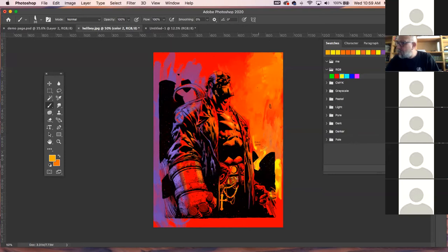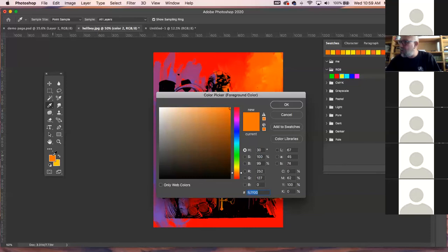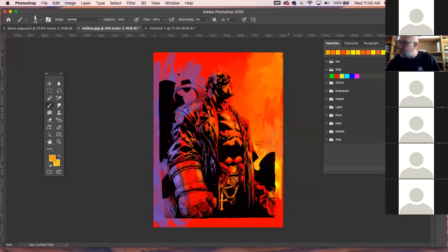And again, back to my smudge, a little smaller now. You know, and then I've got to transition it. I'm going to go here and go to a much yellower orange so it transitions into the reds. More like that.